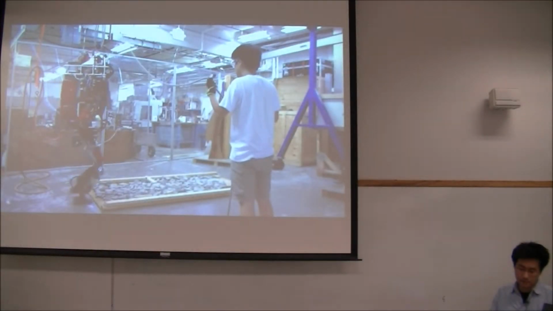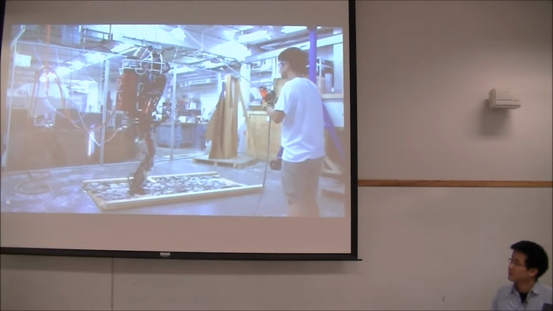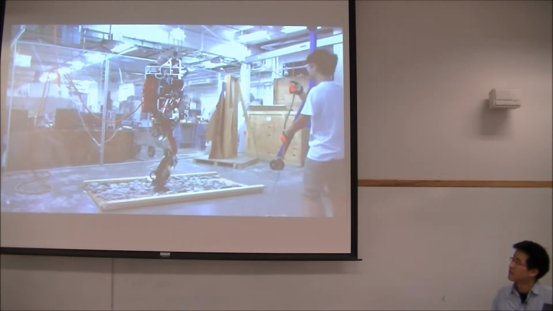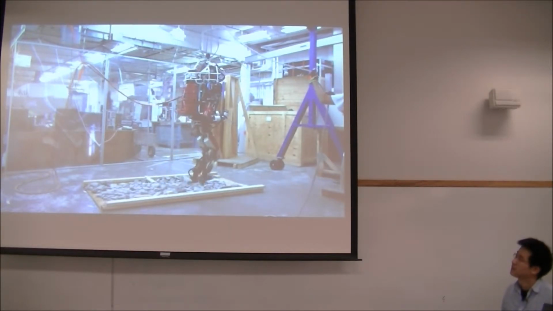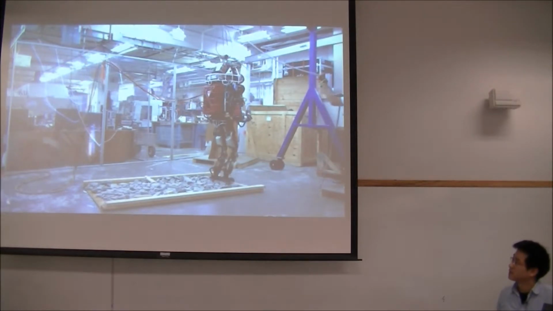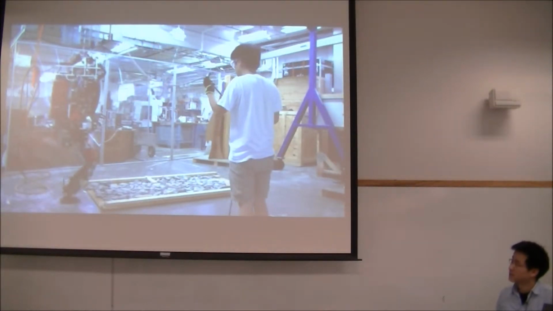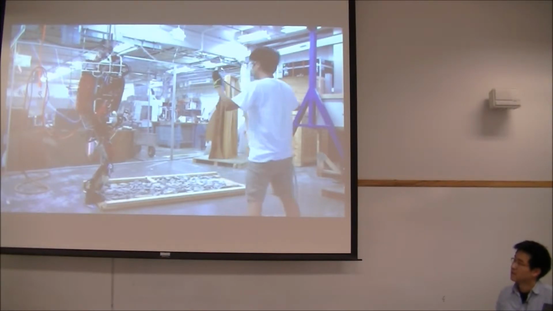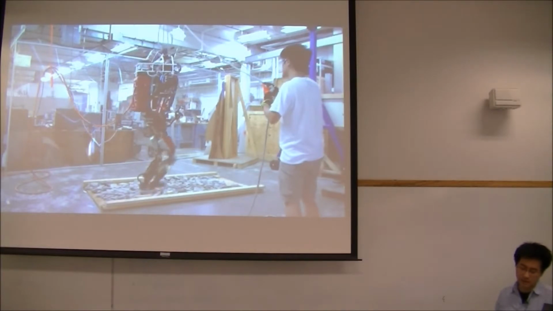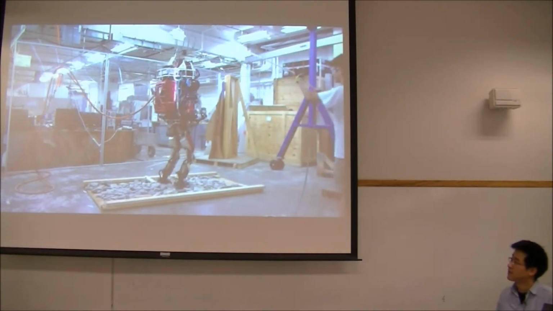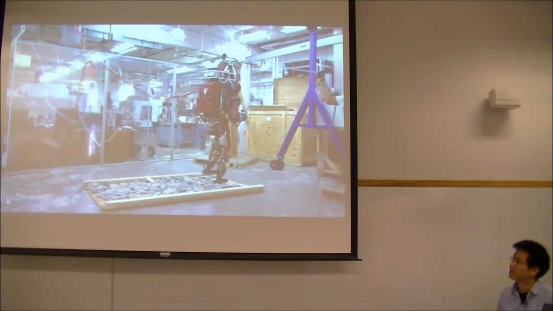You can run this controller as is in another scenario, which is in this case walking over unstructured terrain. These cinder blocks are not fixed to the environment. They can roll and rock under the foot. In this case, the support polygon under each foot is very narrow, so the controller doesn't have much control in the single stance phase, and it's relying a lot on foot placement to regain balance.